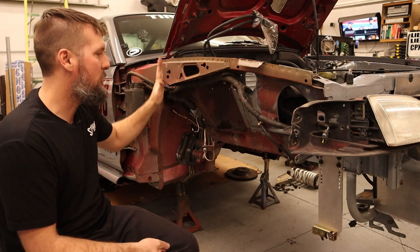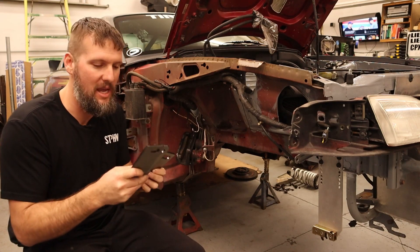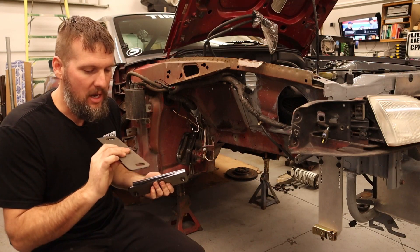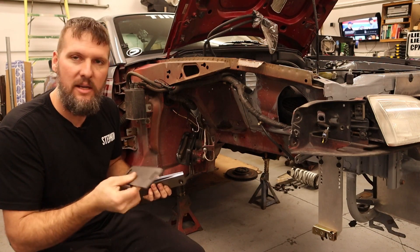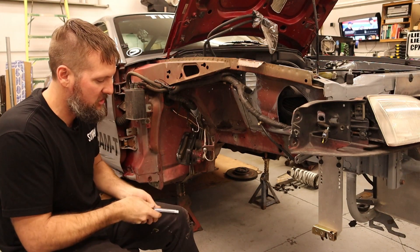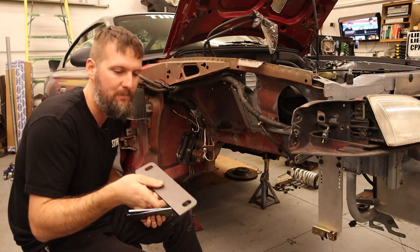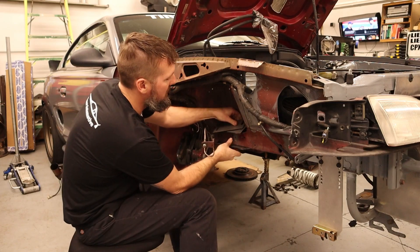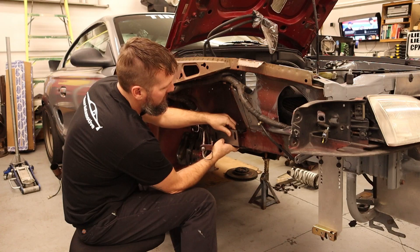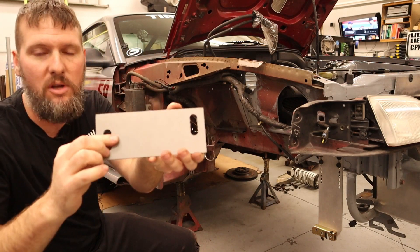I got the fender off so we can better see what's going on. I got these plates in — these are ones that I designed and got cut by SendCutSend, really nice. I got quarter inch for two of the plates, and then I think this one is like 0.188 — so this will be my bottom one. They'll just sandwich in here like this, and then this plate will get welded on to the side here.